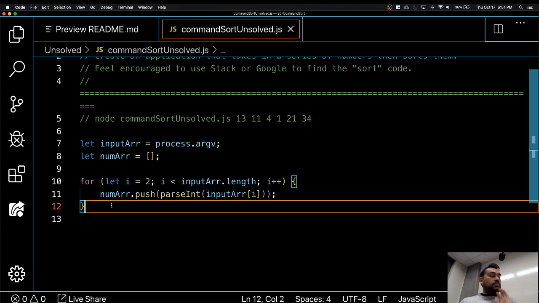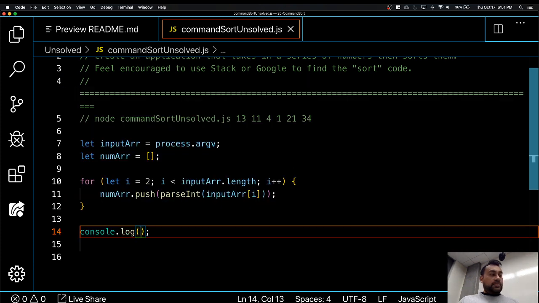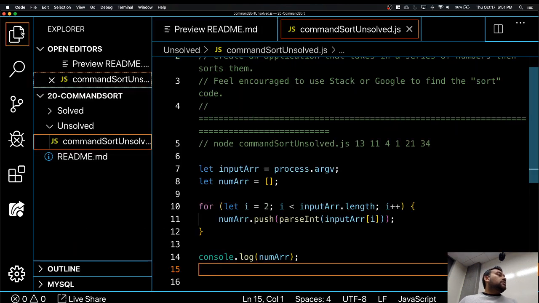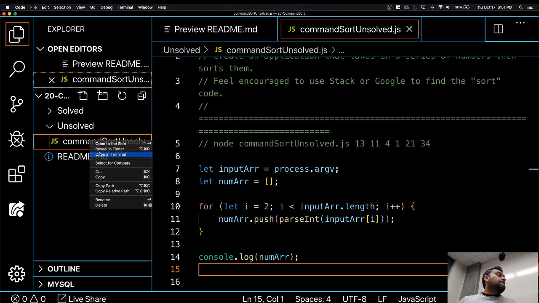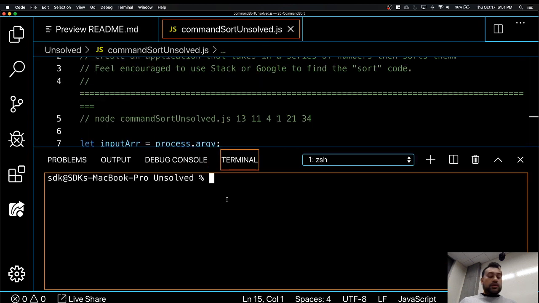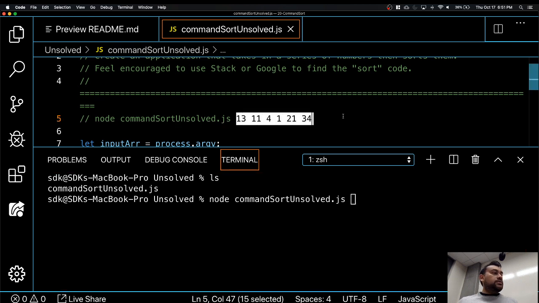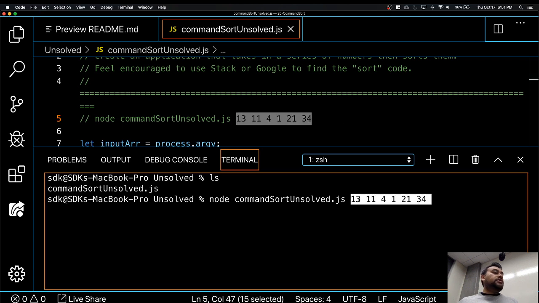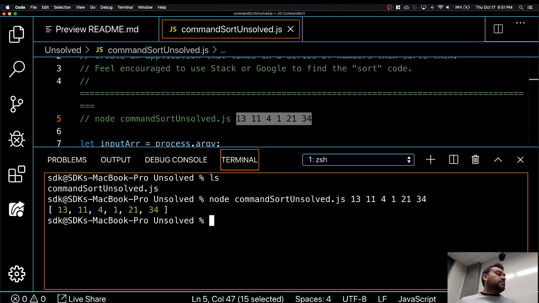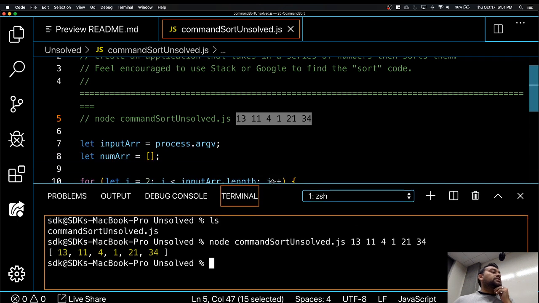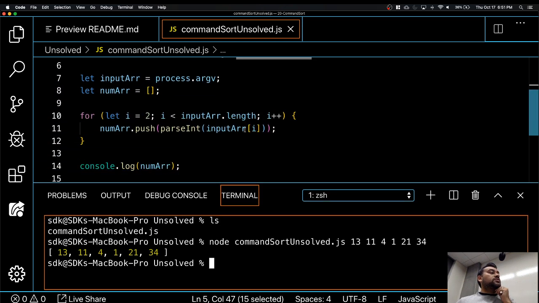Okay, let's go ahead and test this out before we proceed, to make sure that our array is good. So node, and then let's go ahead and copy this. At this point, it should just output these numbers. So you see, there are no quotes. This tells me this is actually being converted into numbers. Otherwise, you should see quotes or single quotes over here.